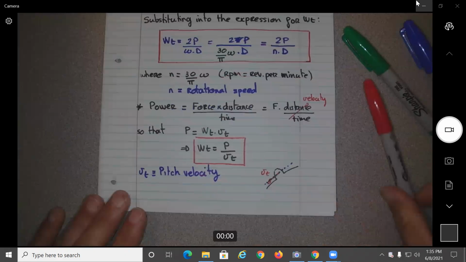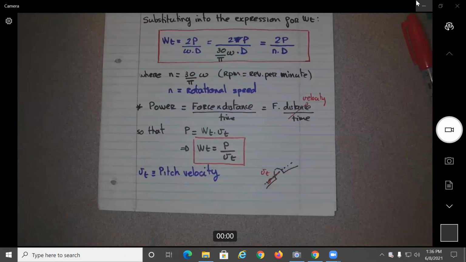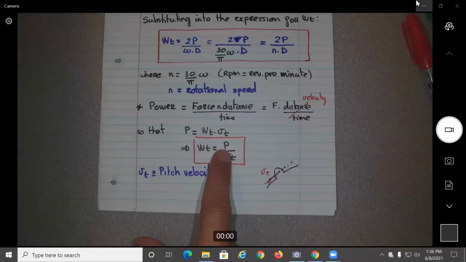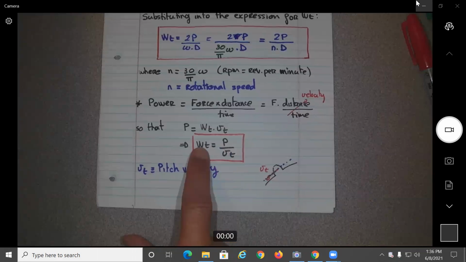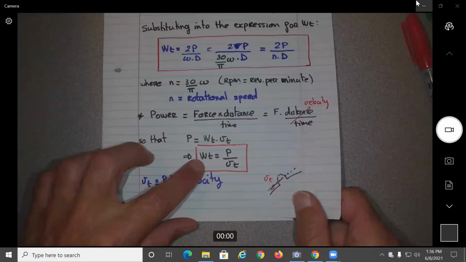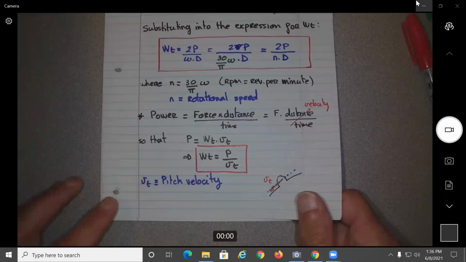So basically, I'm showing you all this stuff, but don't think we're going to go into real detail. Depending on the gears and the teeth you have, you will have some recommended pitch velocities or a maximum pitch velocity that you can have in order not to break that gear, no? So sometimes you will have that available. If you know the power you need to transfer and the pitch velocity, you can find the value of the force applied on the gear. So the force that the gear will be applying to the shaft. All right.